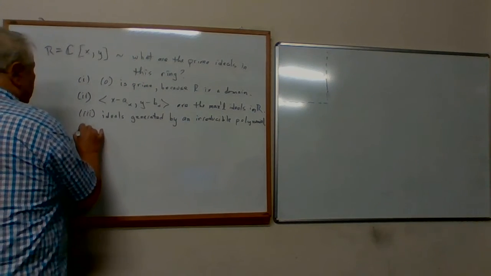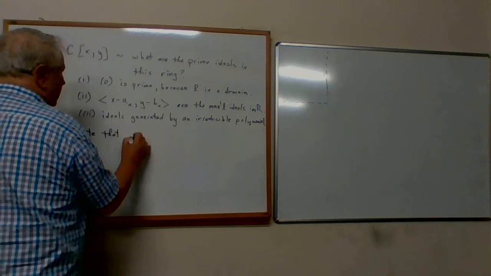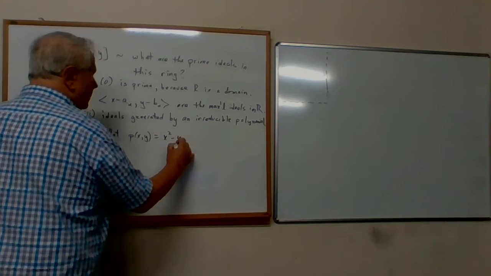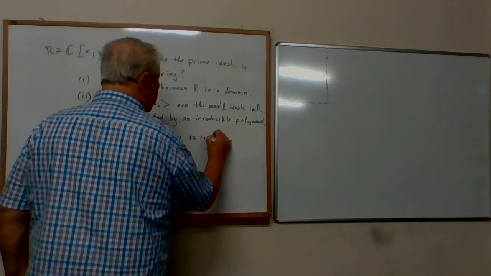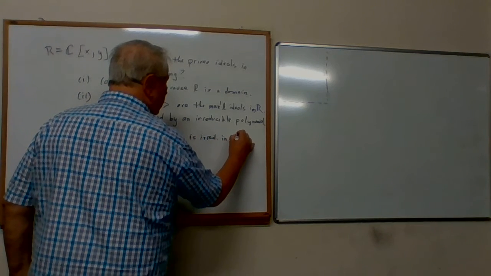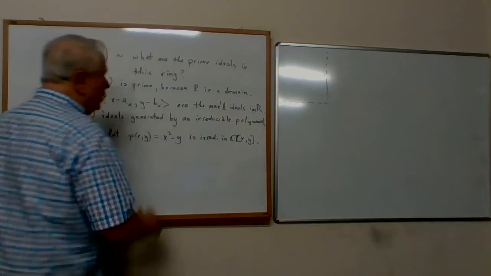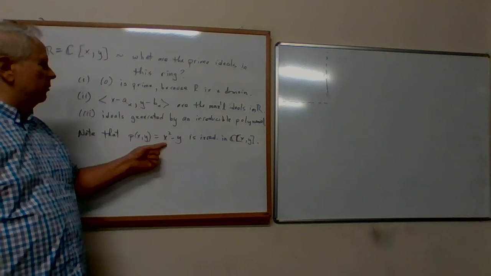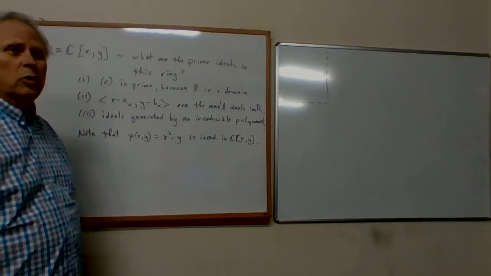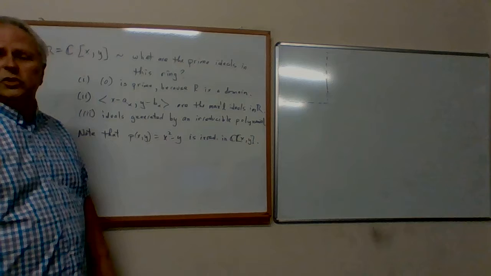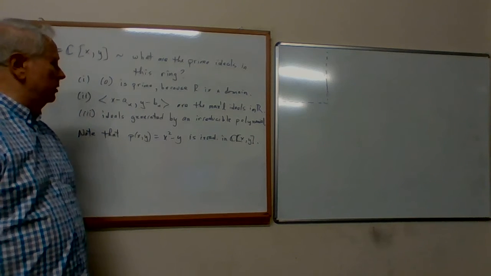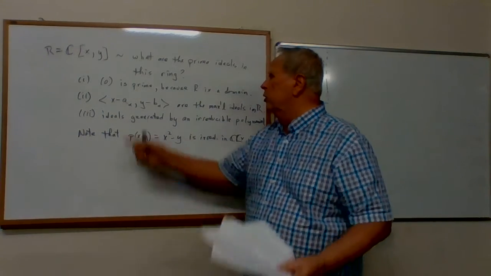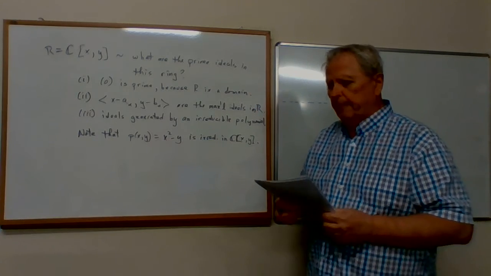But notice that P of x, y equal to, say, x squared minus y is irreducible in R, in C of x, y. You can't factor this, because factoring it would mean lowering the dimension of the factors. This is dimension 2, so there's not too much lower than you can get except for 1. I cannot write this polynomial as a product of two linear polynomials. So there are many, many, many irreducible polynomials for R. Okay?